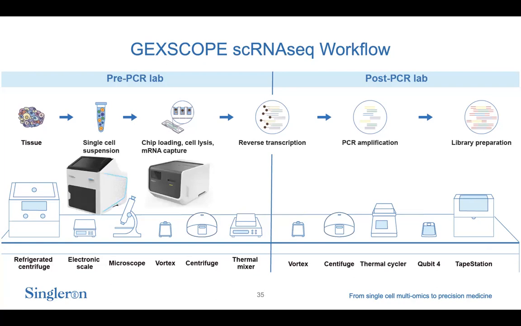And of course, if you want and you have some spare space on your benchtop, we would be happy to provide you also with the tissue dissociator and the automated chip processing system. But this is not a necessity. So you can always do your single-cell experiments just with what you already have in the lab. You can load the chip manually. That's not an issue.